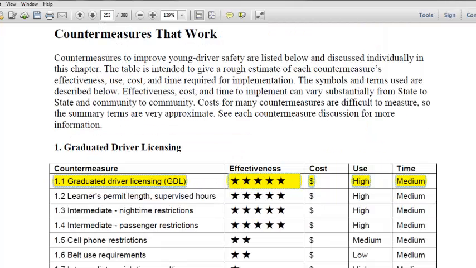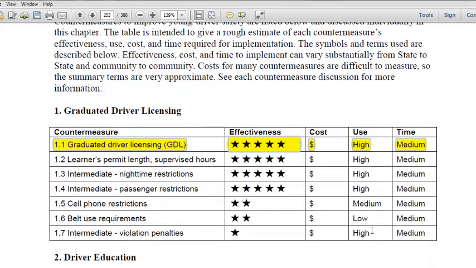Skipping to the countermeasures that work section, you can see here that graduated driver's licensing receives 5 stars. So if we're able to craft some objectives that really help us get at supporting the graduated driver's licensing law that we have, and maybe even looking at data and drawing some community support for strengthening graduated driver's licensing in our community, that might be the way to go, since that's a 5-star rating. That would probably give us 5 points at least in this section, and I bet we could get some more points as well if we write it well. So that, I think, is a really good strategy.